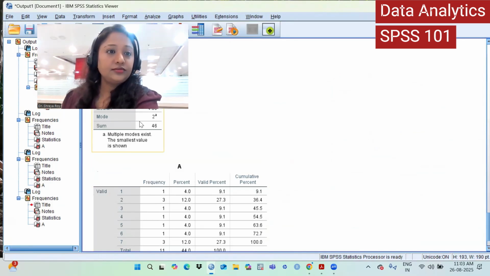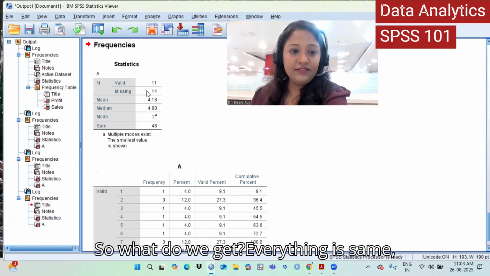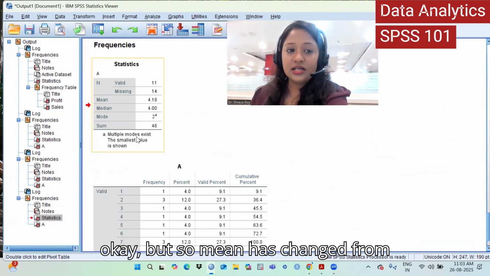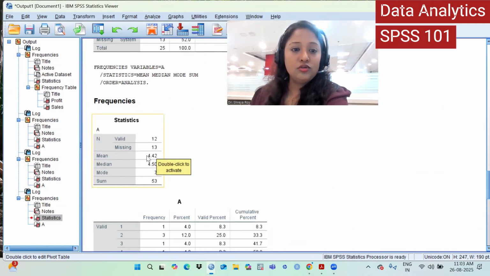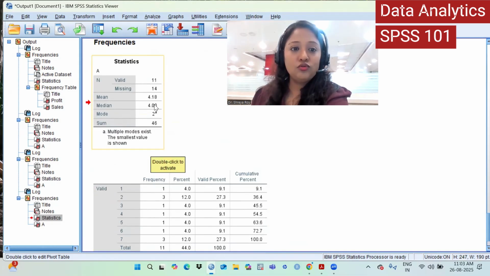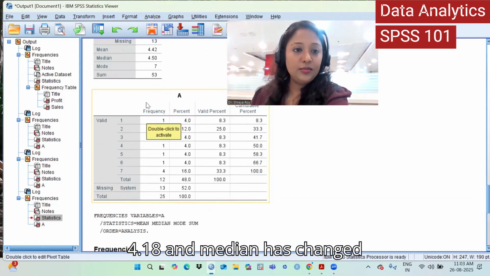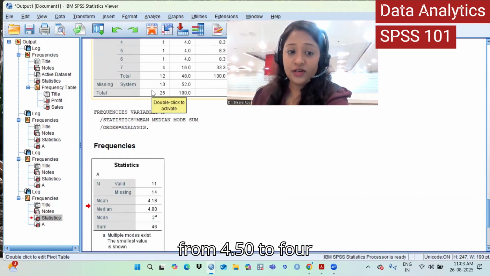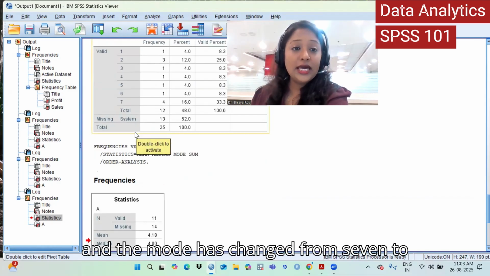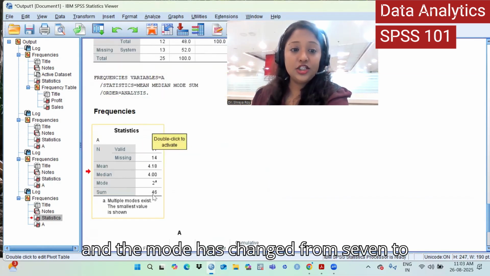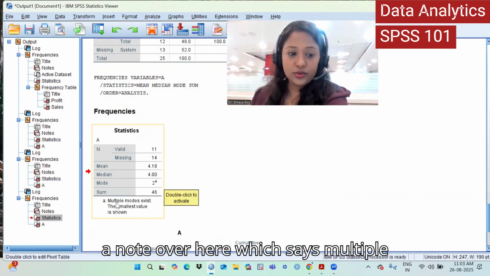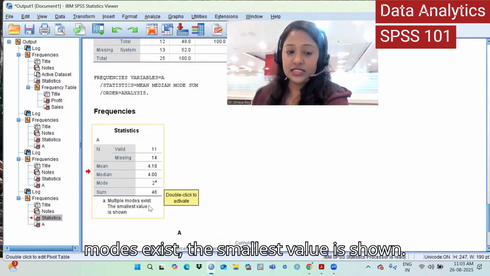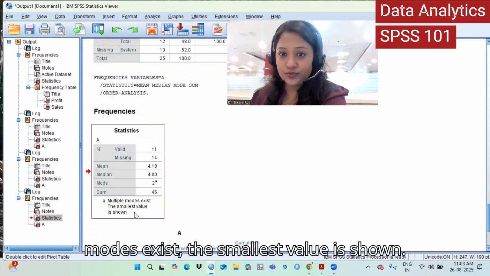Okay. So what do we get? Everything is same. But mean is changed from 4.42 to 4.18, and median has changed from 4.50 to 4, and the mode has changed from 7 to 2. But we have a note over here which says multiple modes exist. The smallest value is shown.